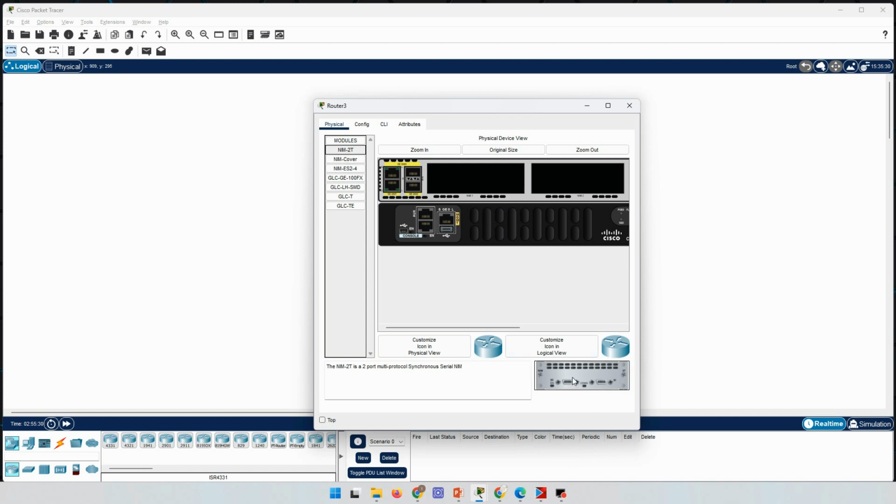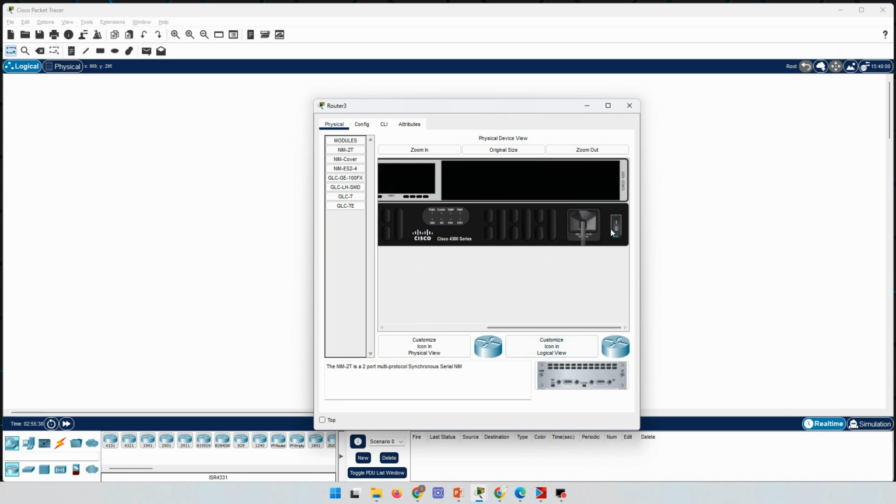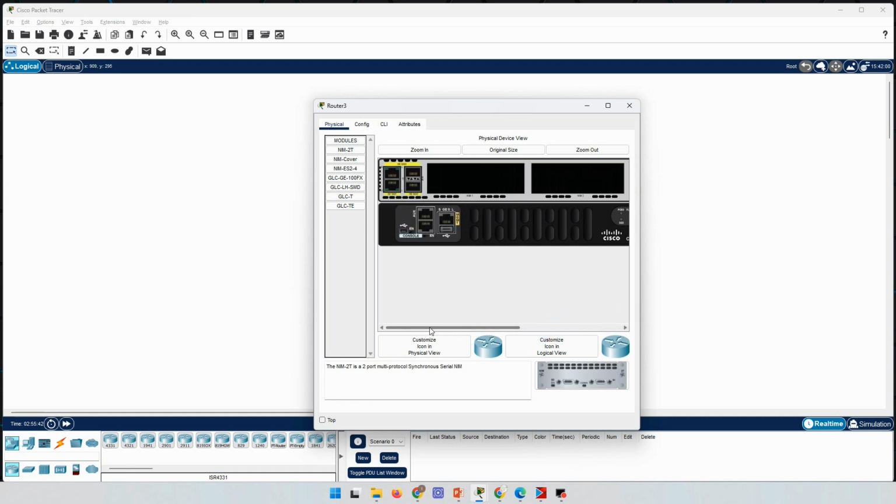This one is this module, and we can just install it. The power is on. Let me turn off this router. As I said, it's going to simulate everything. If the router is on, you cannot plug this module into these slots.